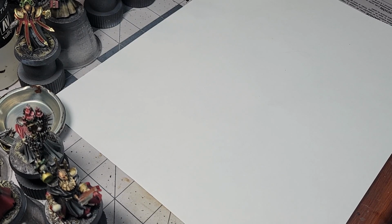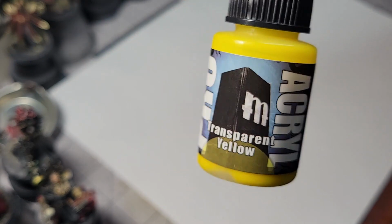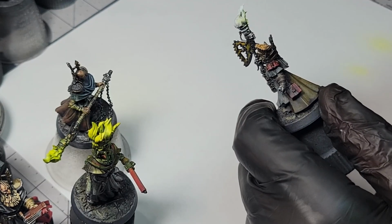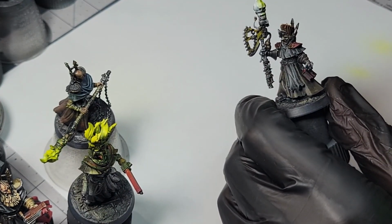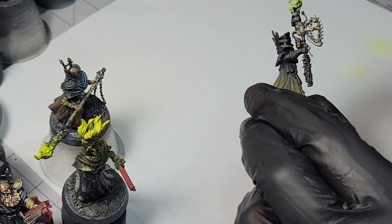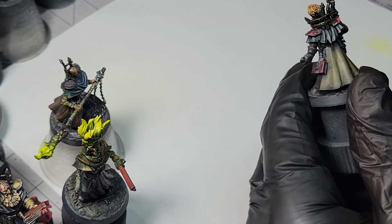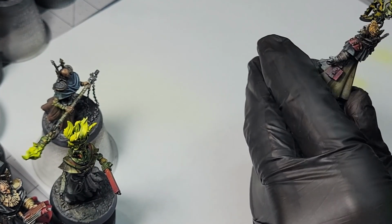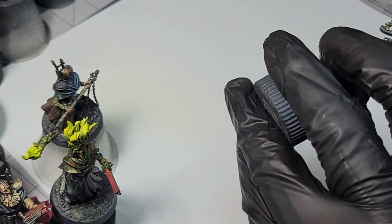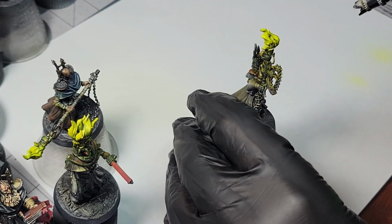My primary paints for this project are something that I purchased pretty recently, Pro Acryl's Transparent paint line. In the past, I've used acrylic ink for this sort of thing, and it works great. Contrast paint through an airbrush can also work well. What intrigued me about the Pro Acryl Transparents is that they have a matte finish. Inks are often very glossy, and even contrast tends to end up with a satin finish that I then have to hit with a matte varnish. Since I've already painted my metallics, I'd prefer not to have to matte them down with varnish.